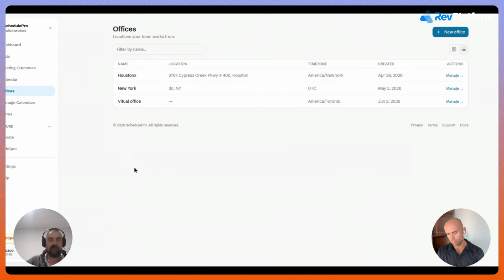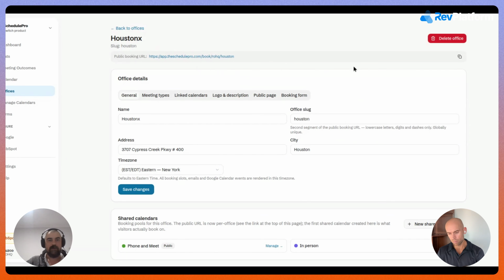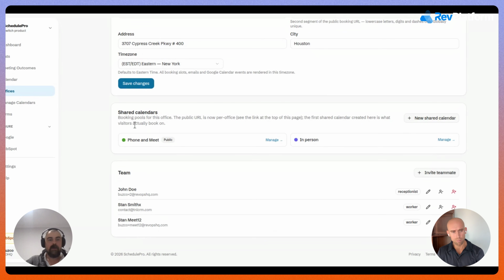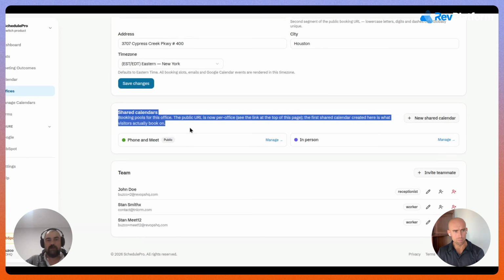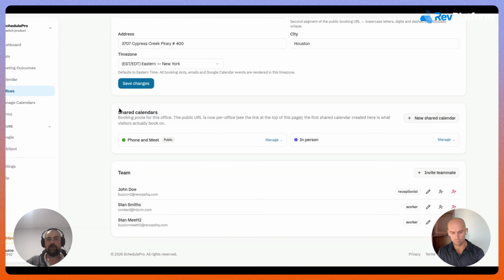Let's say we're having 3 offices. We're having the office in Houston. Each of the offices has at least 2 shared calendars because all of the bookings are split into phone and Google Meet meetings and in-person meetings.